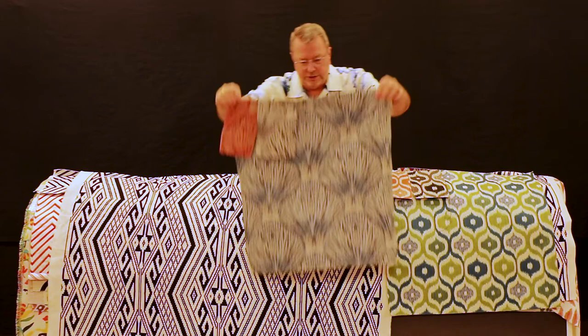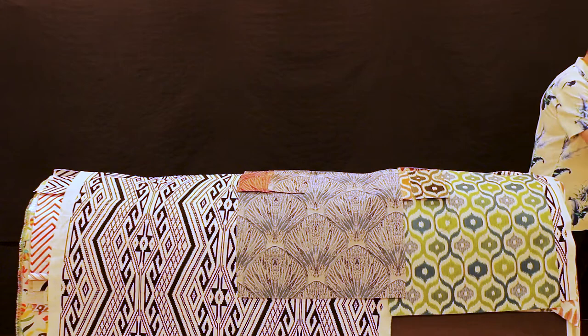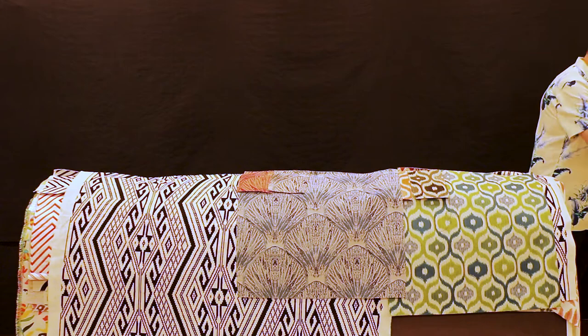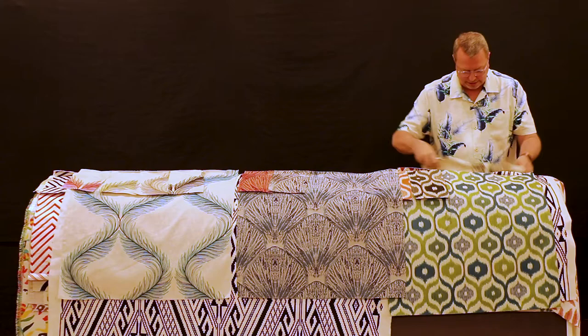This is called Coquille — a large seashell pattern with a graphic gray tone, a beautiful red, and a gray cobalt blue. And this is called Nom de Plume: a two-tone OG trellis made to look like feather plumes. To give you an idea of how dramatic it really is in a bigger piece, I'll show you the black combination.